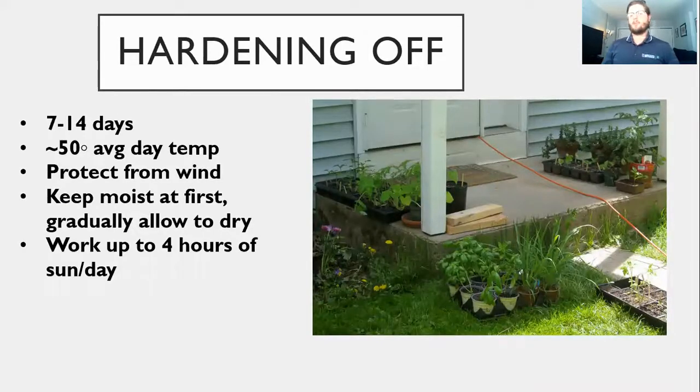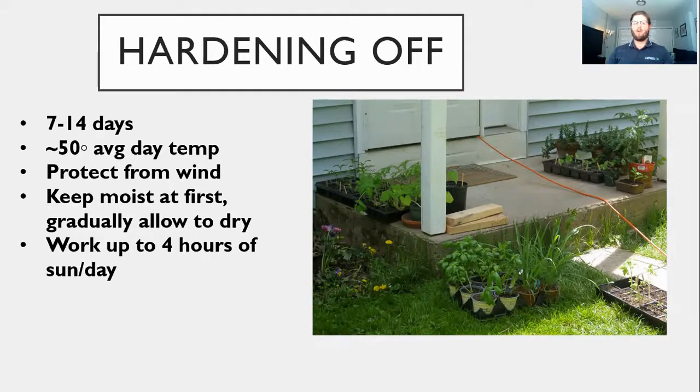Hardening off. This is a term I don't know if many folks have run into, but it's something I try and encourage, especially at this time of year when our temperatures are somewhat unpredictable. I like to relate this to if you've ever had a fish tank and gotten a new fish to put in it. It's not good practice to just dump that fish straight into the water, because that water is going to be a different temperature, it's going to have a different oxygen content, and it's just going to be a stressful experience. So we want to do the same thing for our plants, where we're going to take anywhere from 1 to 2 weeks.